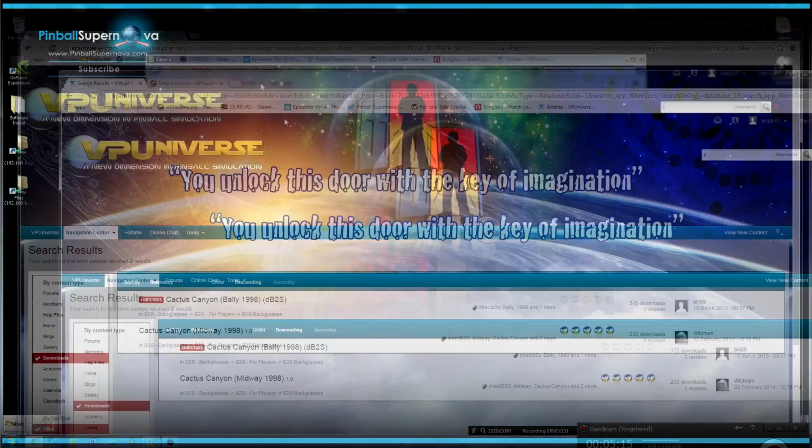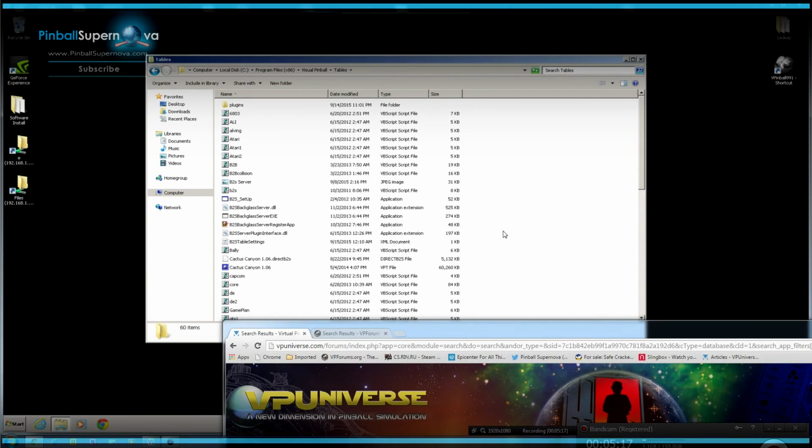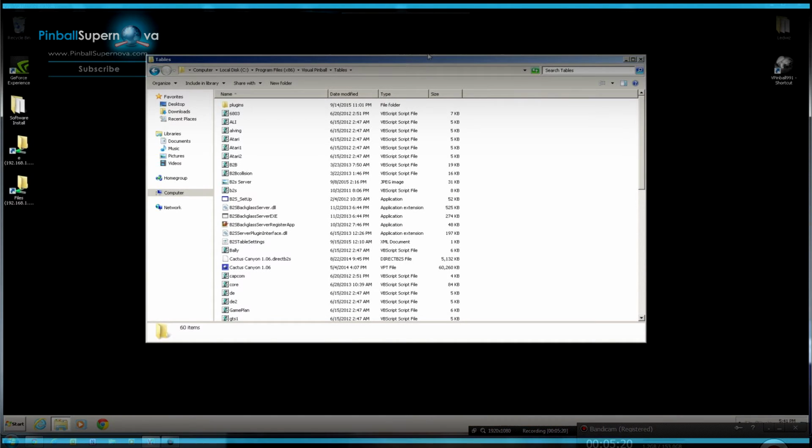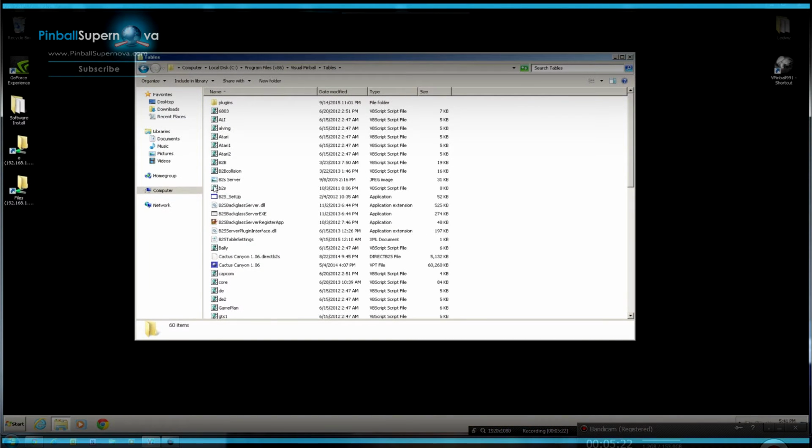So if you download all those files, which I have done already, basically what you're going to do is install both the Cactus Canyon Direct B2S file and the Cactus Canyon VPT file, which is your virtual pinball table. Now, these two files have to be the same name.